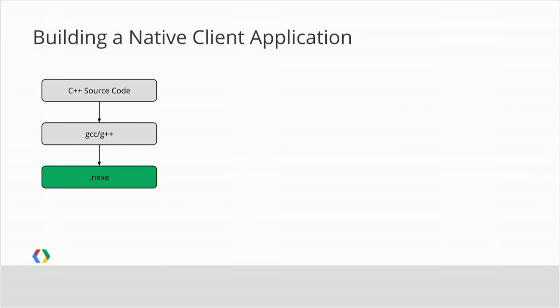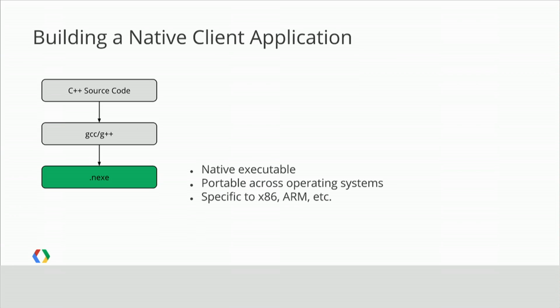You probably are asking yourself, if you haven't done this before, how do I build a NativeClient application? Well, it's a native compilation, basically, as you've always done. You take your C++ source code, in this case, use a custom compiler. I have a compiler based off the GCC toolchain, and you build something called a nexe. That's a native ELF binary, and it's portable across operating systems. It runs on Windows, Linux, Mac, ChromeOS, but it's restricted to a particular instruction set architecture, x86 32 or 64, or ARM.